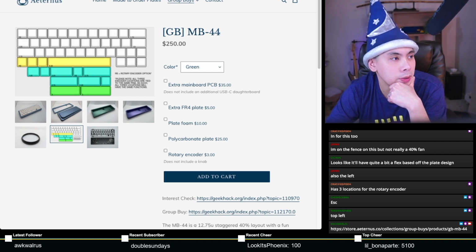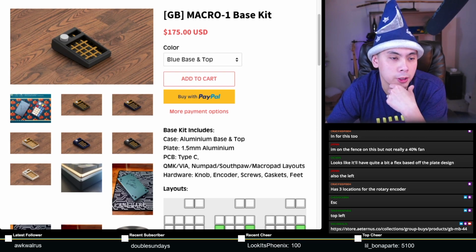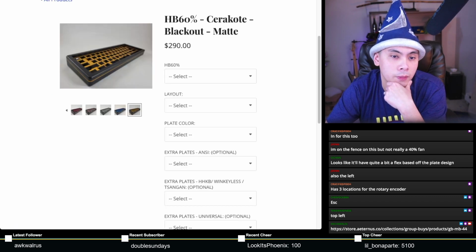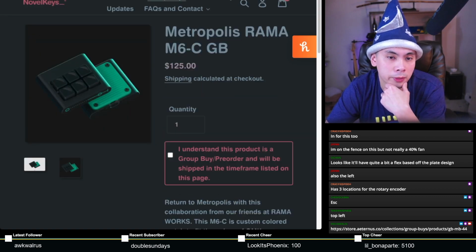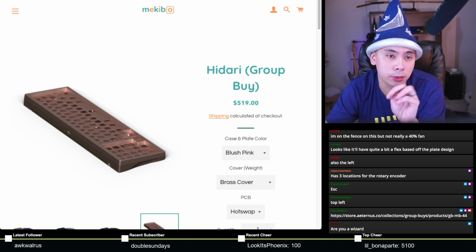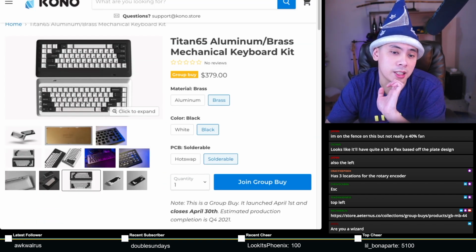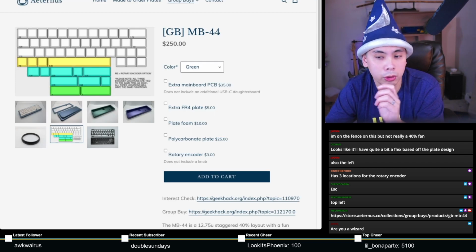With that said, that should be all of the keyboards that are ending this week. So let's do a quick recap. First board expiring is the Macro 1 Macro keyboard for $175. You have the HB60 for $290 US. You have the Metropolis themed RAMA M6C for $125. You have the Southpaw 1800 Hidari for $519 with the brass option. You have the UTD360 for $350. The Titan65 for $379, and last but not the least, the MB44 for $250.